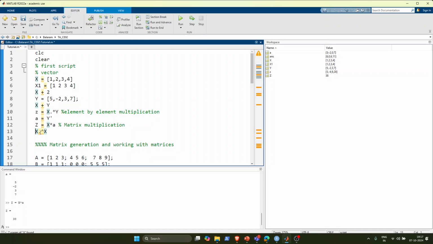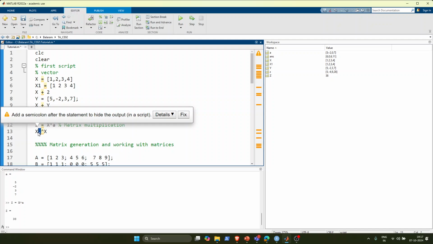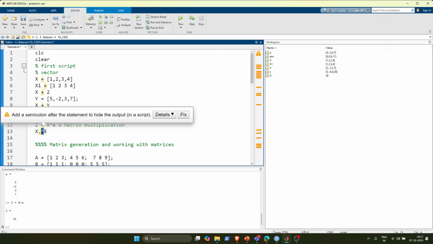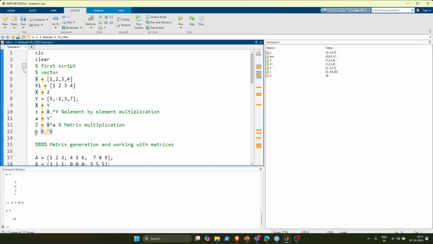Now this x dot, again, means that we are doing it element wise, and this is the power, right? So let's say we put that in some variable, b is equals to this, and I'm putting a semicolon so that it doesn't show the answer here. If you just run this, you will be getting b here. So b is 1 4 27 and 256.